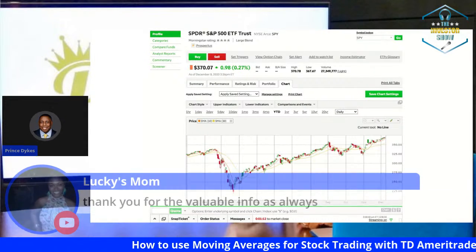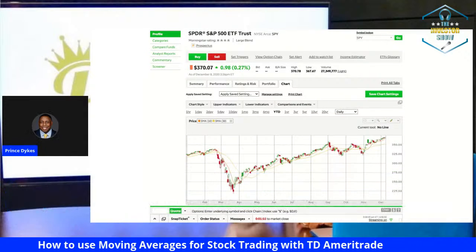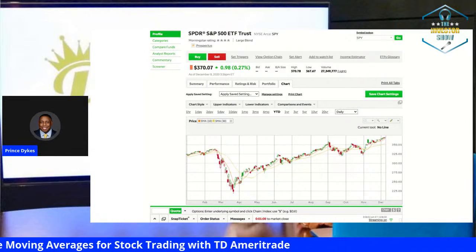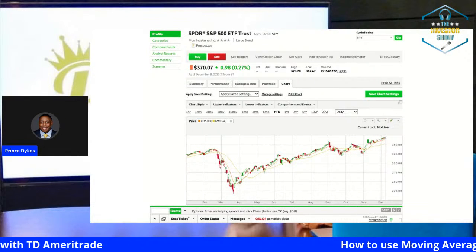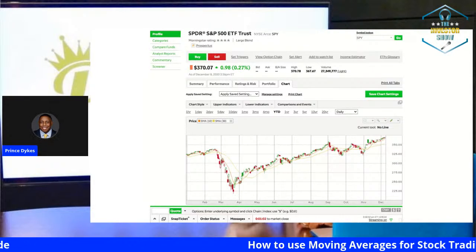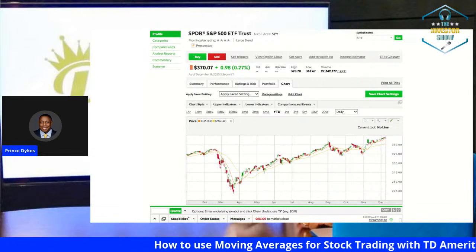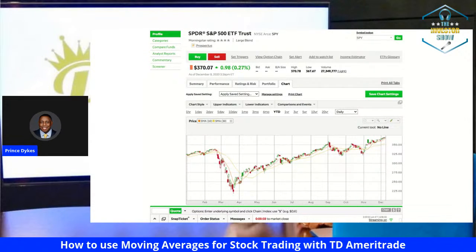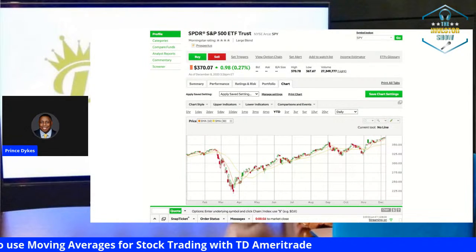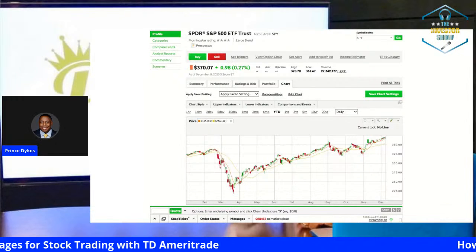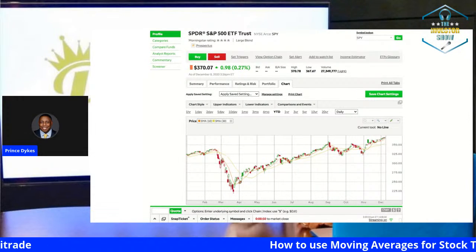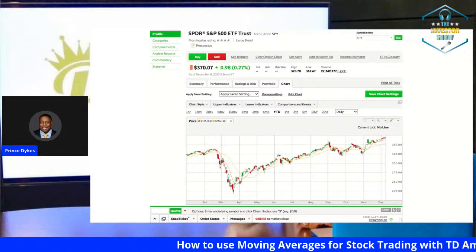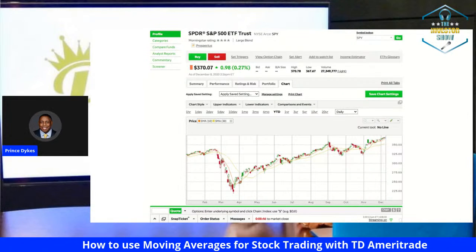But Lucky's mom, I know you asked me to do one on Fidelity, but Fidelity doesn't have enough popularity. So I try to cover the popular platforms, E-Trade, TD Ameritrade. Those are the two big platforms that the majority of people use. The smaller platforms, you have millions of platforms out there. I don't utilize them as much because I want to bring value to as many people as I can in the smallest amount of time. But anyway, ladies and gentlemen, I'm not going to hold you guys and girls.